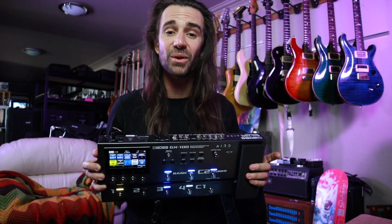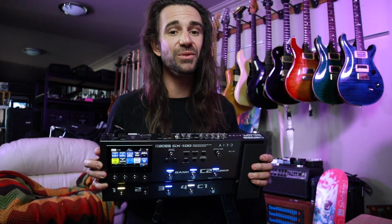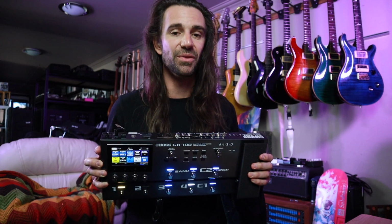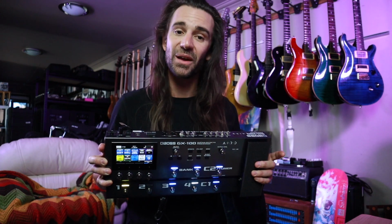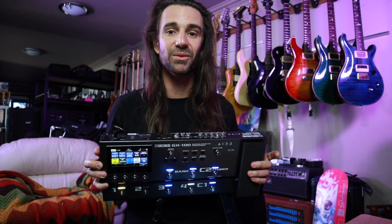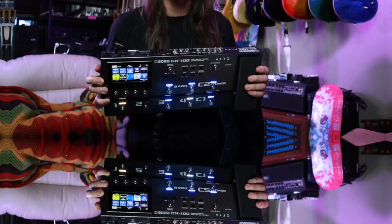So I have built a very straightforward preset with just 4 blocks in here. I'm not using the built-in amp modeling of the GX. I imagine this would be the way you would use it, say, as a standalone effects processor or in 4 cable method. So let's just hear some chorus, some delay, and some reverb.